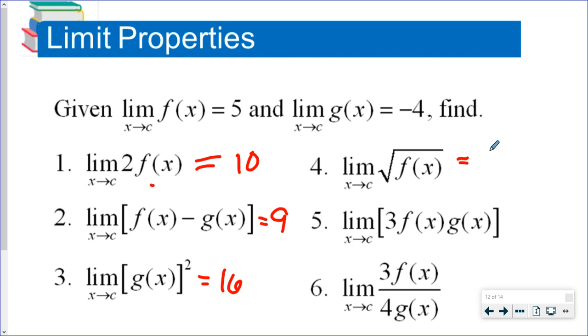Square root of 5. You would just leave that one at square root of 5, right? Yep. And then -16, I think. -16, I like it. And 15 over 8... or 16, -15. Yes, -15/16.